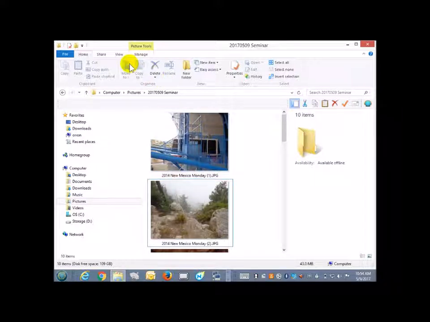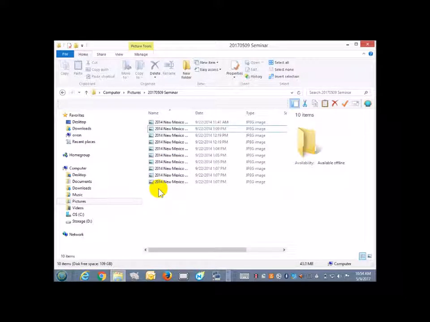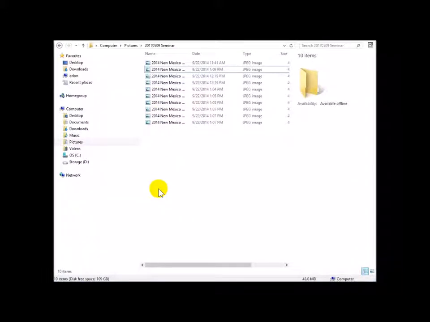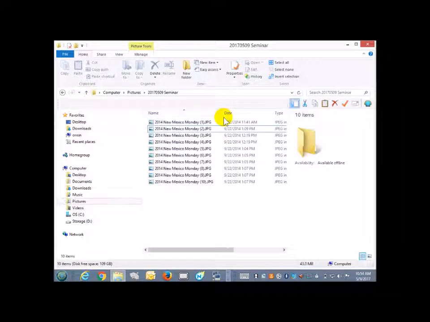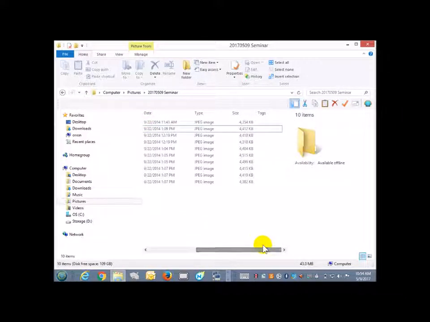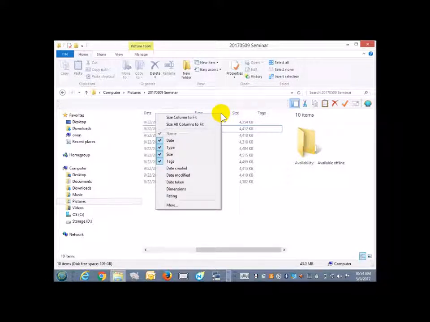Well, I can do the same thing up here. If you don't have the ribbon, you need to right-click in the white. That's the easiest thing I can teach you, because it'll always work. If I right-click in the white, and I go to View, I would pick Details. I picked Details for a reason. Then I can see the exact name of my picture, and I can see more things. Like, you see these little column headers up here? Now this works for any folder, but we're going to use it on this picture folder because I want to add something. And if I right-click anywhere up here, you see how a little menu comes up?